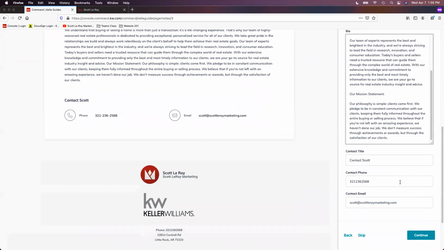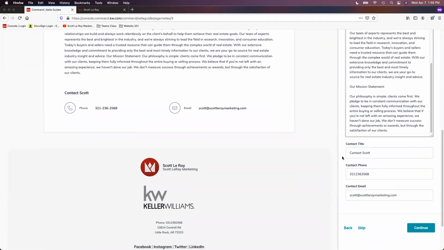Underneath that, we have the title, contact title. This is set up as just contact Scott. Again, if you guys want to add your full name or if you're a spouse team, you can add that in. And then we also have our contact phone number. You'll notice here, it pulls over with no dashes. Command does add those in.